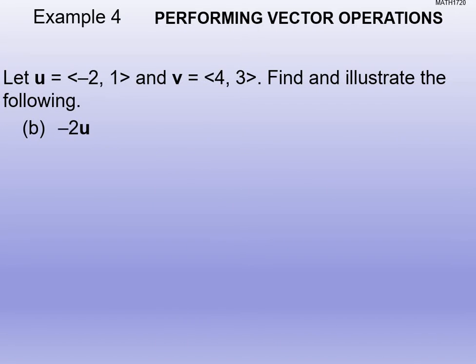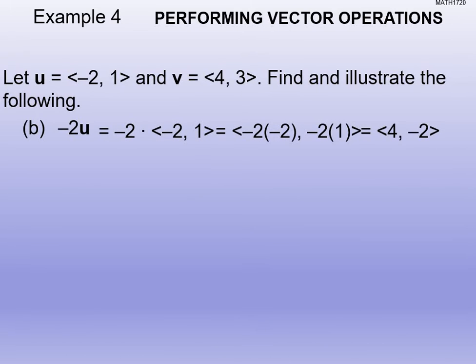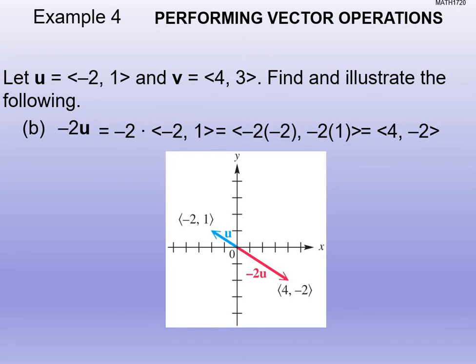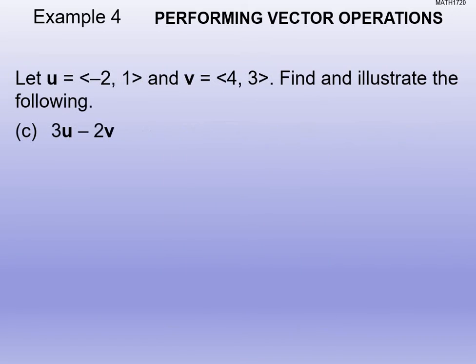All right, using the same U and the same V, we're going to take -2U. So we're going to multiply U by -2. All right, so it's going to be -2 times -2 and -2 times 1. All right, so our final answer as we work through that should be 4, -2. If you were to sketch this, that's how we would sketch the vector, always starting at 0, 0, and then moving in your Cartesian coordinates in the X direction and in the Y direction. All right, that should be fairly simple. I'm not going to go into detail on that sort of thing.